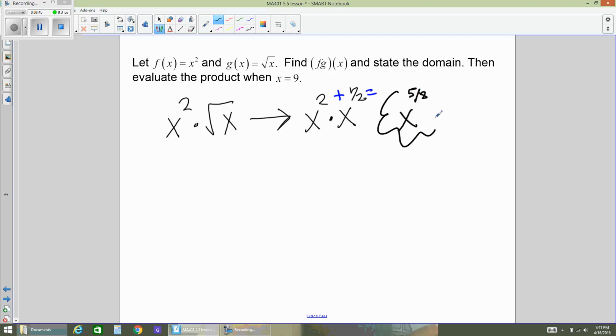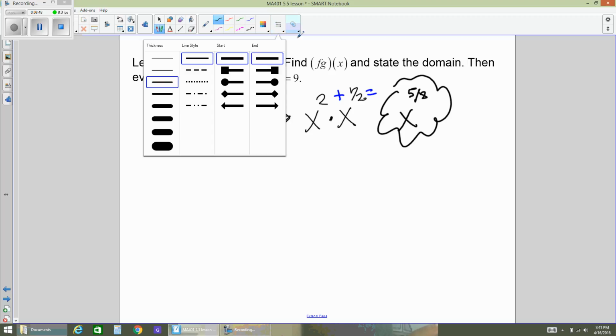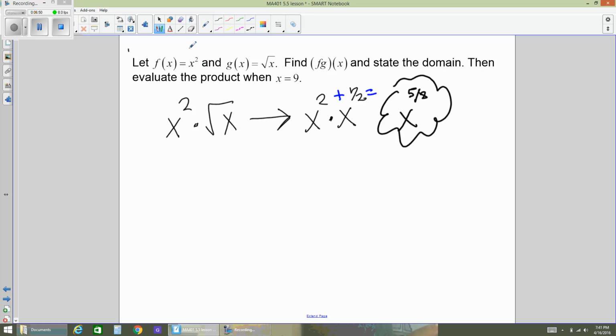All right, now let's talk domain here. An x squared function is a quadratic and its domain is all real. But a square root of x function is not. And what we know is that the domain is all of the values that are greater than or equal to 0. So what happens is we take the more restrictive domain. We look here, this is 5/2, so it also has an even root. So it also needs only positive x values. And so we say that the domain is greater than or equal to 0.